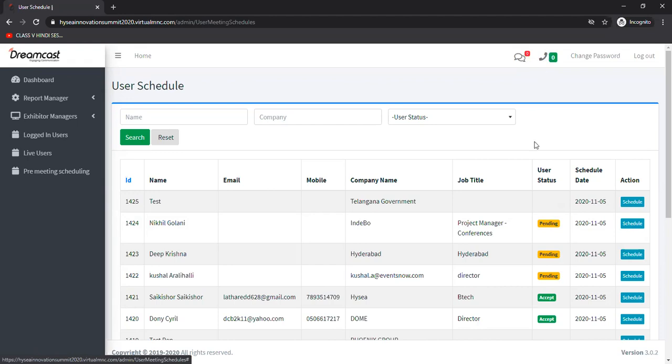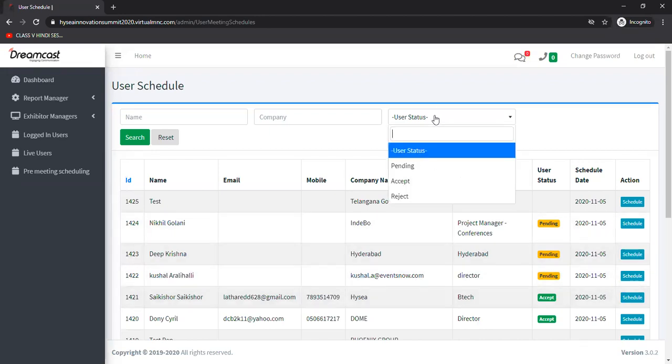If they accept your request, then you will be automatically provided with the details of that person, the email ID and their mobile number, so as to let you know that the other person is also interested to meet you. Using these contact details you can always get connected with them on the platform, off the platform, maybe on Zoom, maybe on an email, whatever suits you best.